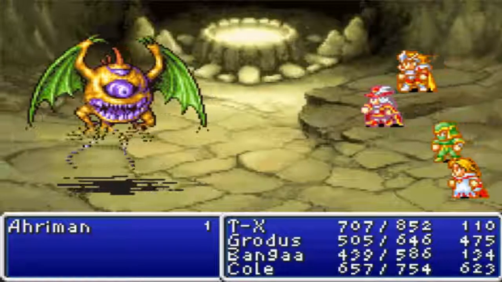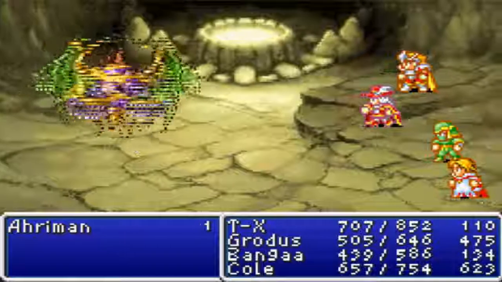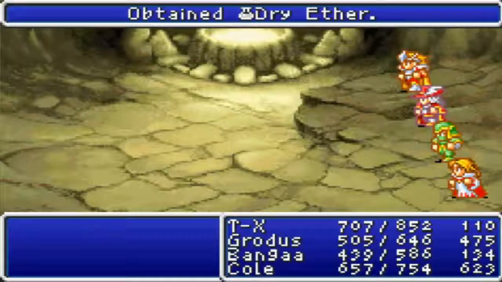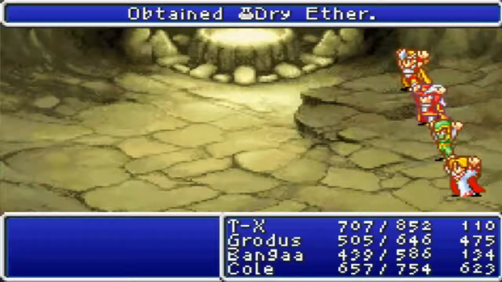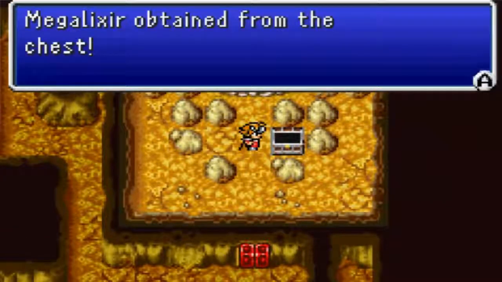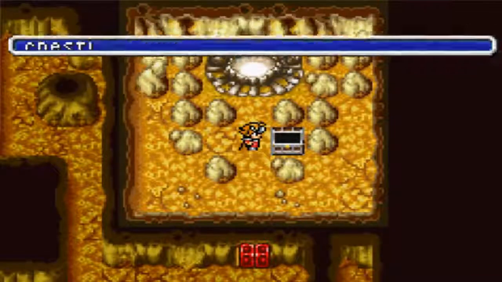We should be able to beat Ariman after one more strike with us. Grodus, after one more strike. I was about to say with us, but Grodus did the one final strike. Good job, Grodus. And what did you give us? You gave us a Dry Ether. That's okay, I guess. Right, let's see what's in here. A Mega Elixir. That's also a good thing that we need.